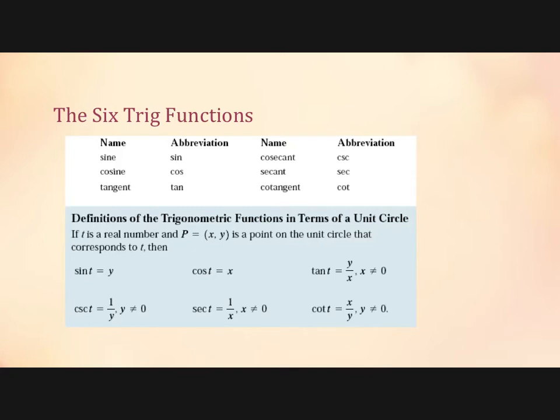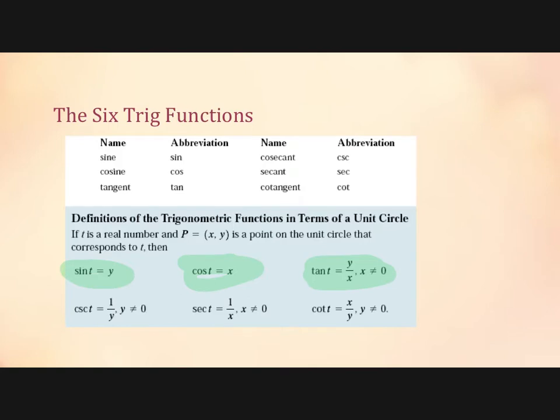So there are two ways to get sine and cosine. One is from a right triangle, which is what 4.3 does. For this section, you're learning how to get it from your points in your unit circle. The sine comes from the y coordinate of your unit circle. So whatever that y coordinate is that matches the angle that you're given is your sine. The cosine is your x, and the tangent is your y over your x.